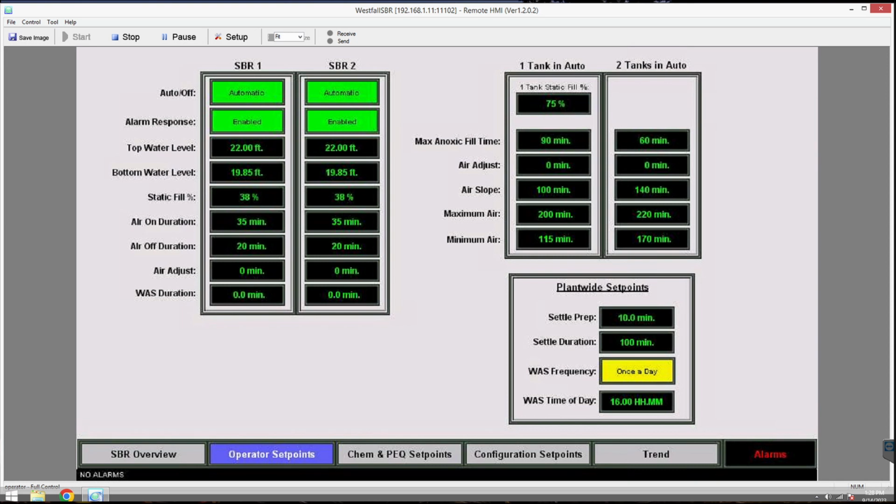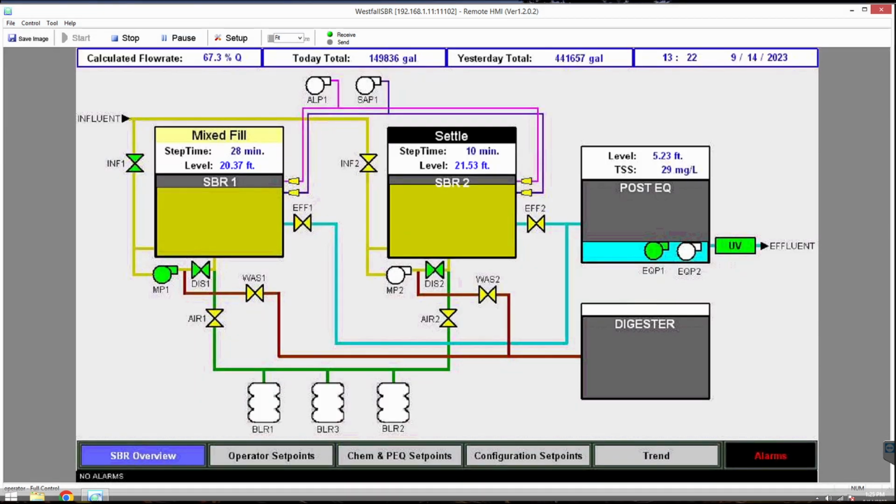the SBR software is calculating this influent flow rate based on the rise in level. If it's doing that when the influent pumps are off, well, it's going to say, oh, my flow's near zero. And then the pumps are going to come on, and it's going to say, oh, now my flow rate is 200% of design. Oh my gosh, I need to speed up the cycle because I'm at super high flow rates, and I need to shorten aeration, and I need to get it out of aeration and get another tank ready to go. So that can cause problems.